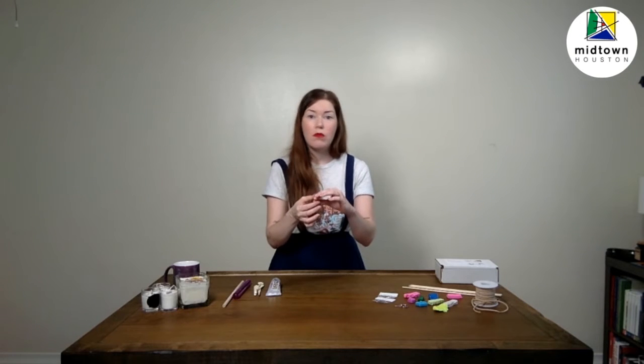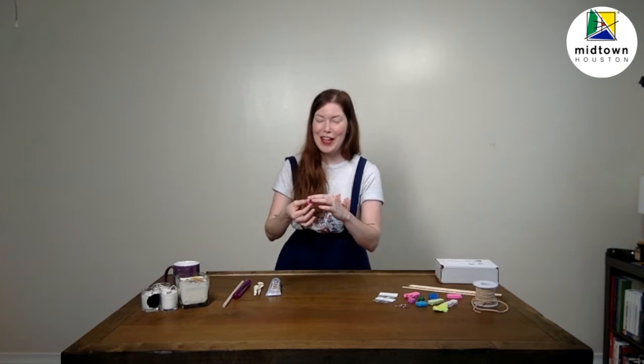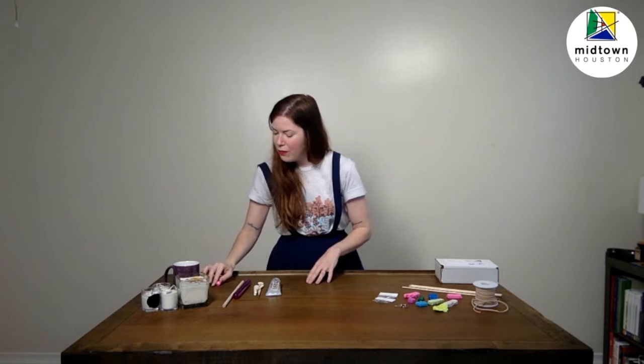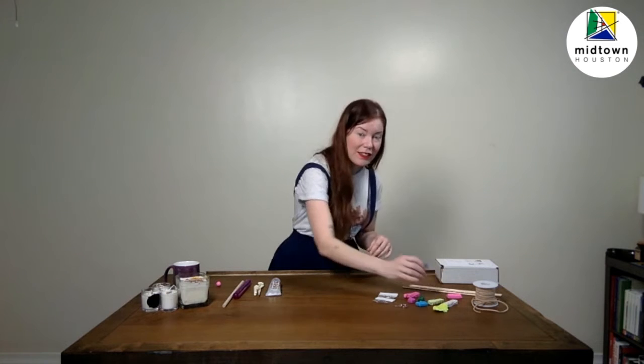Of course, your beads don't have to be perfect, and we can make all kinds of cool shapes that don't fit into sphere, square, anything like that. So once this bead is done, I'm just going to set it to the side. We'll move on to our next. The next shape is going to be a square.